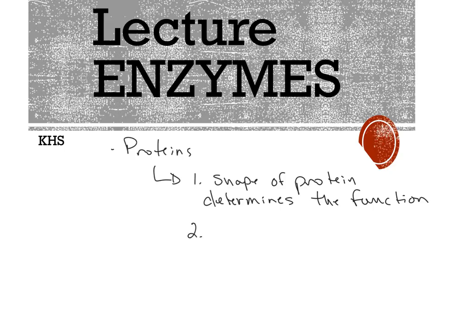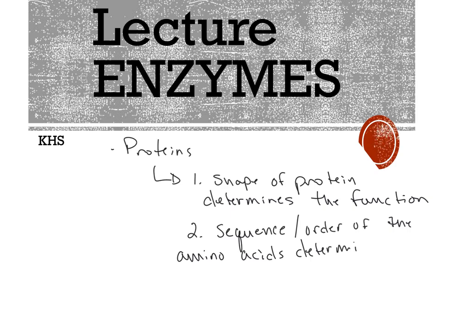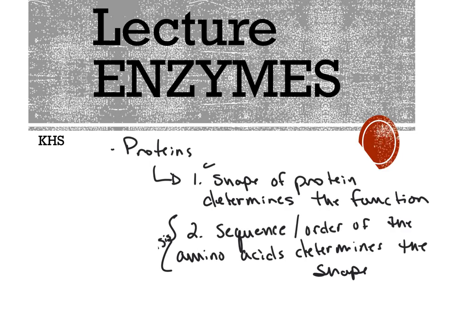Now, what determines the shape? The sequence/order of the amino acids determines the shape. And we're going to dive into these two things a lot more. Today, this one for sure, but this one we're going to hit, especially when we get into protein synthesis. So keep this in your back pocket for right now. But let's dive in.